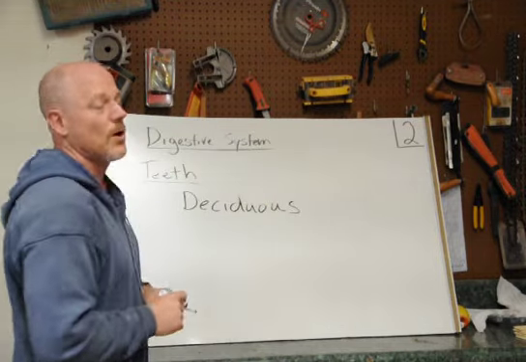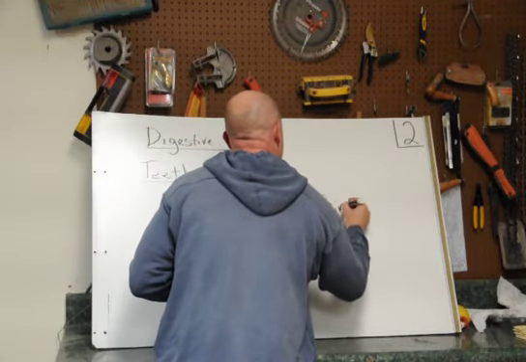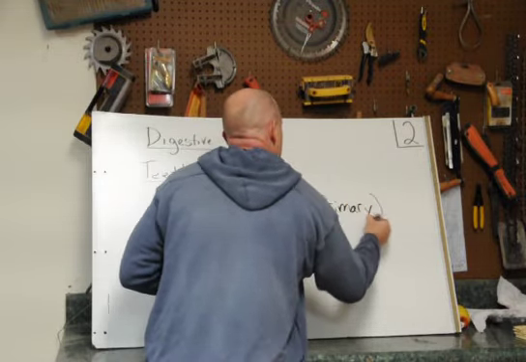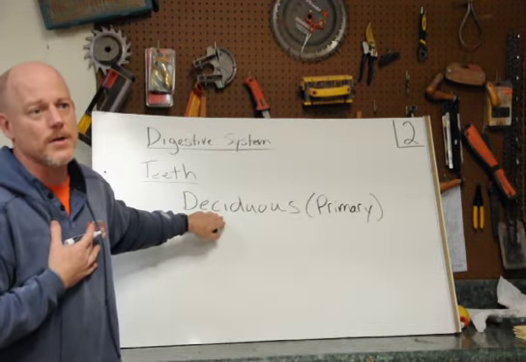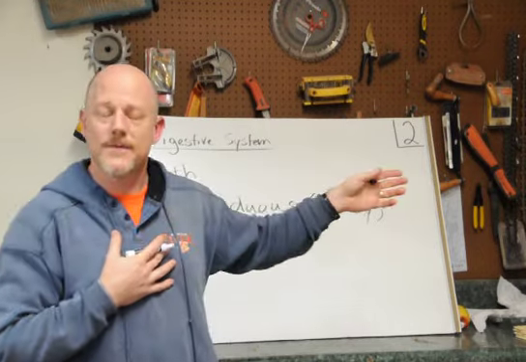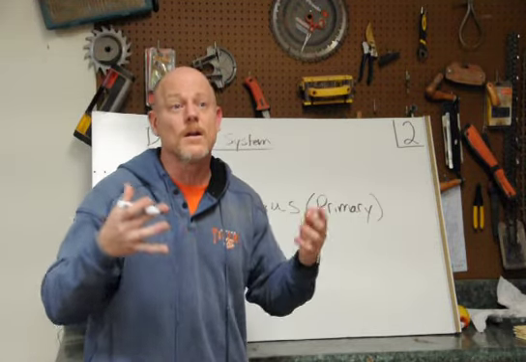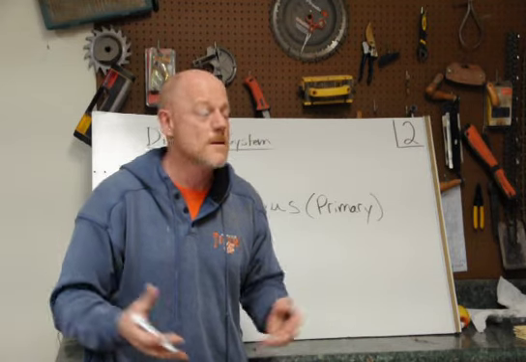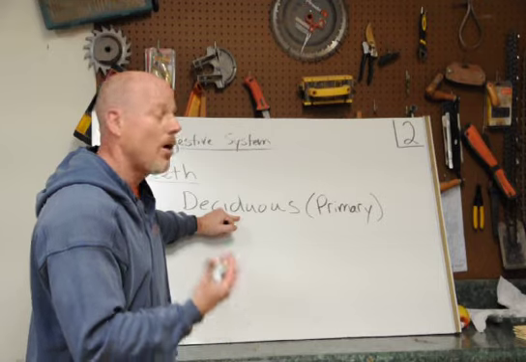One type of tooth is called deciduous, a deciduous tooth. The deciduous tooth's other name is called the primary tooth. These are primary teeth. Now, you may have seen this word somewhere else, and this word is part of the reason I love Tennessee. The deciduous trees that we have here, the leaves turn color, and then what do the leaves do every year? They fall off. And that's what decidu means in Latin. They fall out of your face.